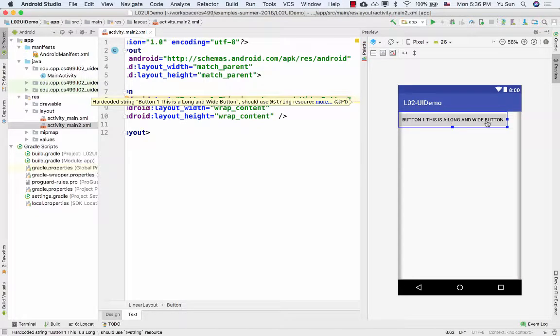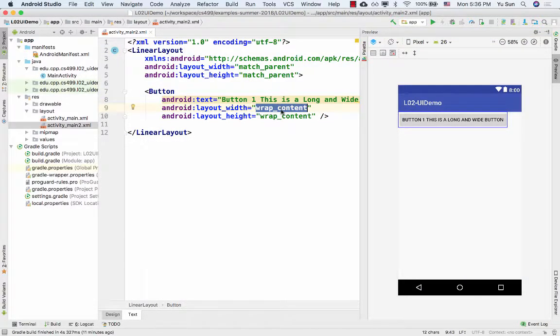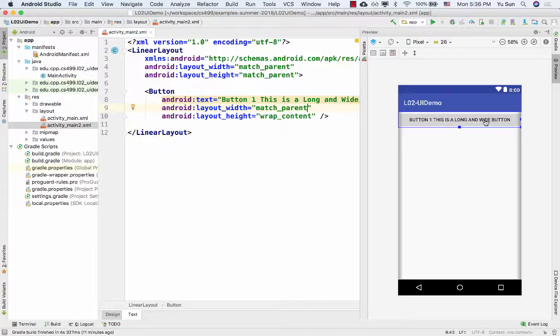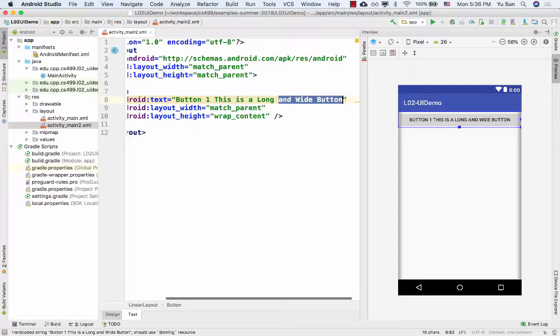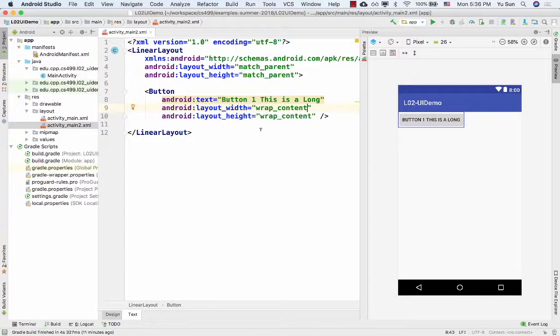So if you want this one to be always wide, you can do the match parent. So it doesn't matter what you put there. I can just delete some of the text; it remains the same size. Or I can do a smarter way, which is wrap content. All right, either way works depending on what you need. All right, but those two options, the first option you will start with. Right, so we'll talk about other options later. Okay, so for now I'm going to use just a wrap content.